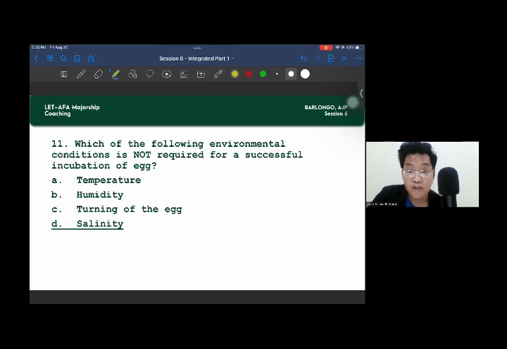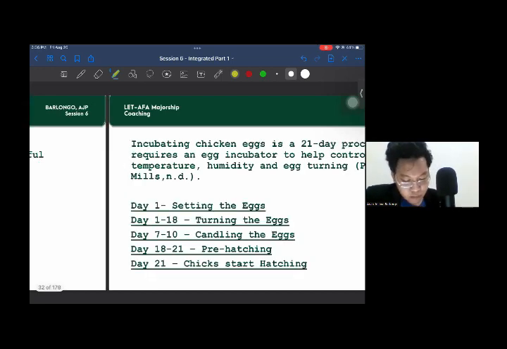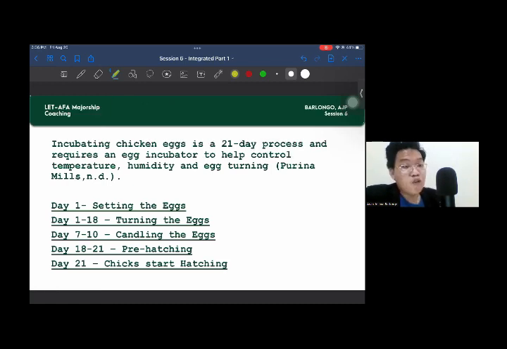So ayun, that's a benefit of knowing kung saang field siya ng agriculture kabilang. So ang salinity ay karaniwang ginagamit sa soil science, ayan, pwede rin sa fisheries, salinity of the water. Ayan, sa crop science din, as they are closely related sa soil science. Ayan. So, let's go in depth sa process of incubating yung chickens.